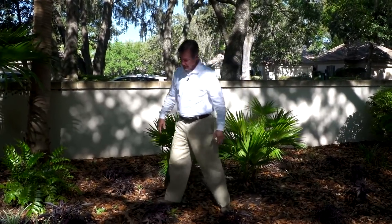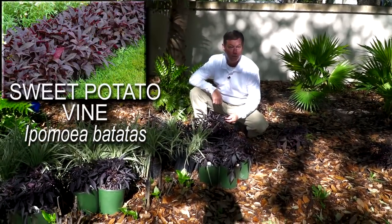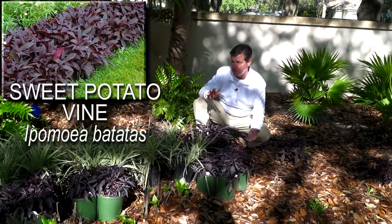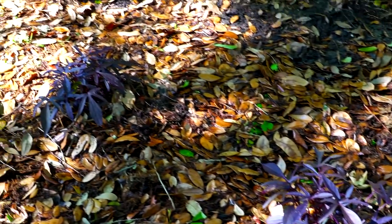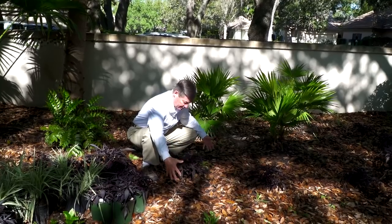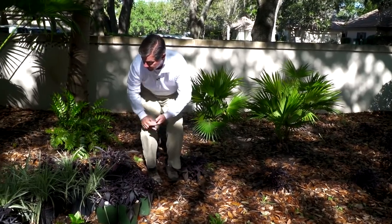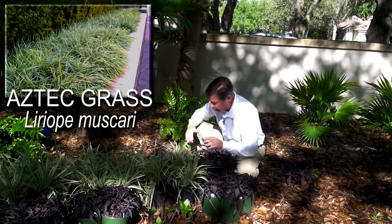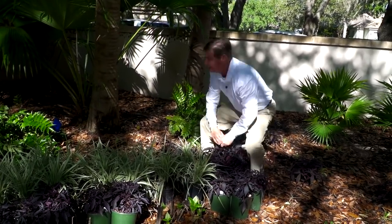The Chinese fan palm. Let me introduce you to some color here with this purple sweet potato vine. It'll grow in the part sun. It'll grow in the full sun, but it bleaches out. It does really good in the shade. I've done kind of a circle here, and these plants in a month, in 3 months, in 6 months, they will fill in this whole underneath area. With that, I think a good combination is the Aztec grass. Low maintenance in the border grass family, but this purple and white combination really looks good.